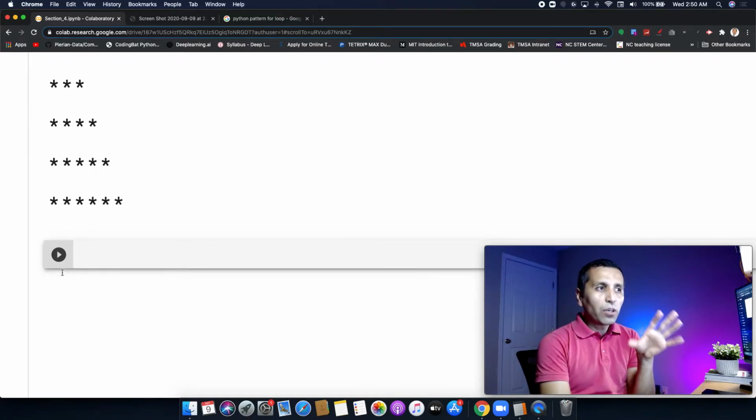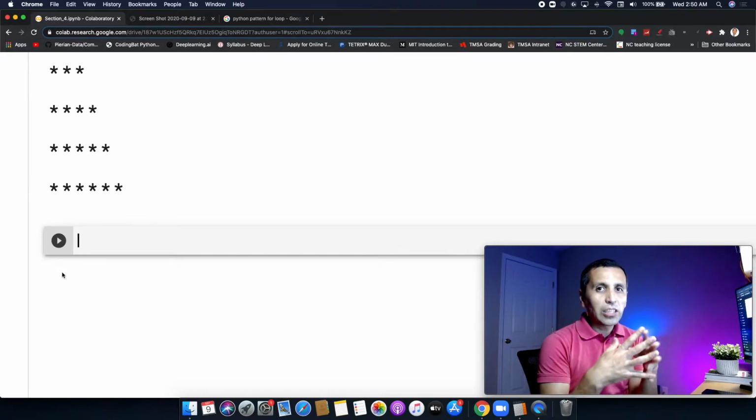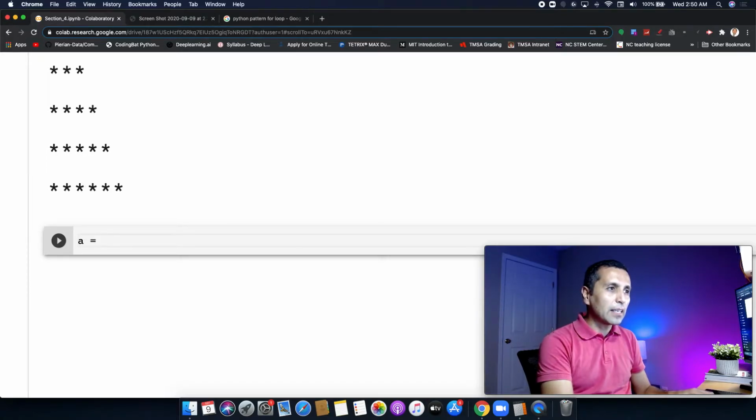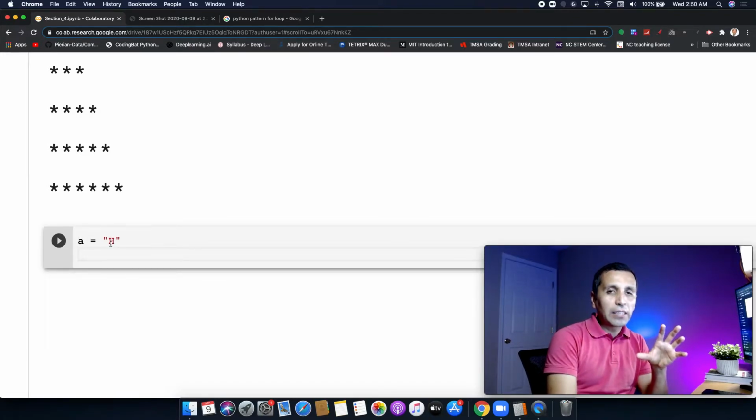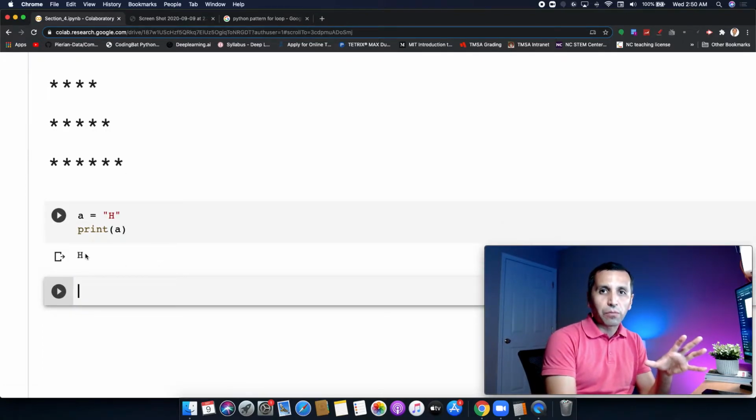Before diving into this practice, I just want to give some reminders. Let me say A is equal to, let me call it H. It looks like right now the H string was assigned to A. If I print A itself, it is going to print H for me.